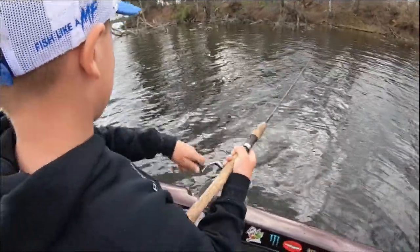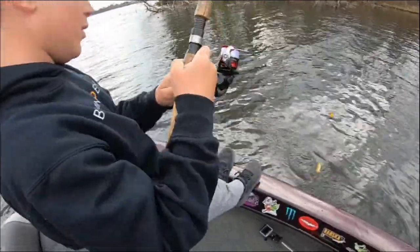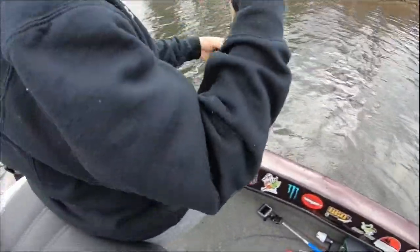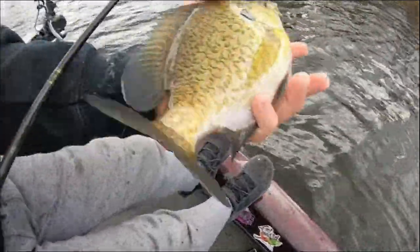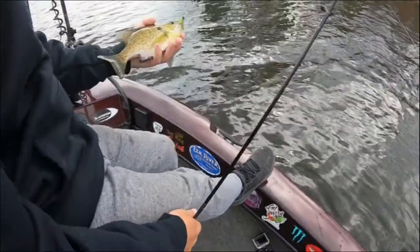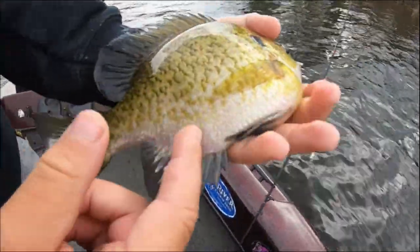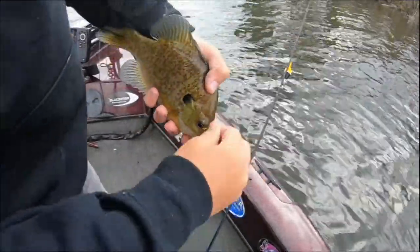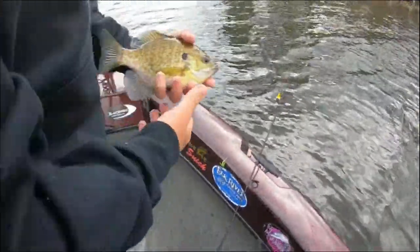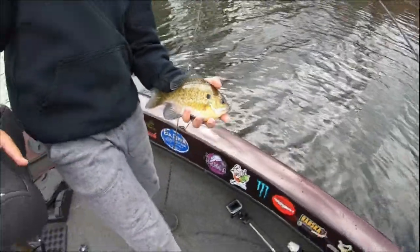Pretty nice gill, I assume, just by the way it's biting. Oh yeah. This is another nice gill. It's probably 8.25 or something. Pretty, pretty gill. I like that little purple right there. Dang it, really nice fish. Really nice fish. This one's gonna be yummy.